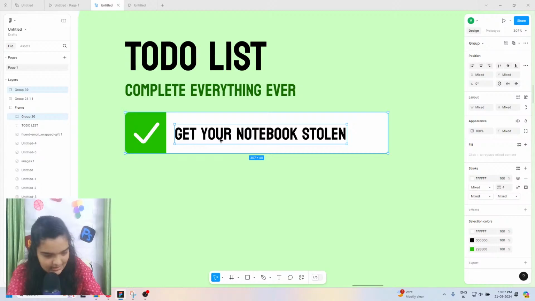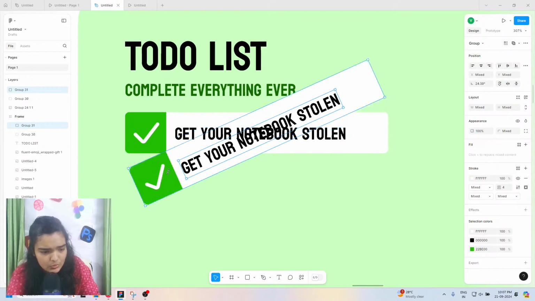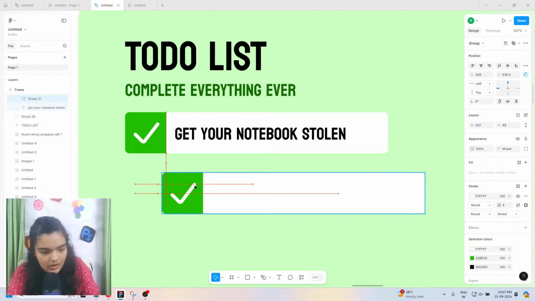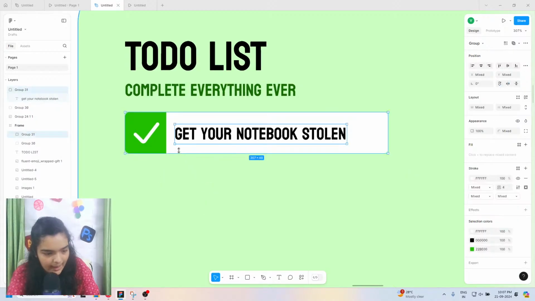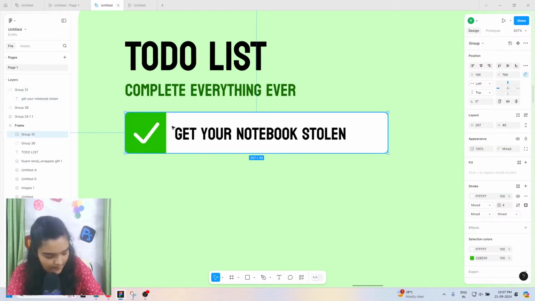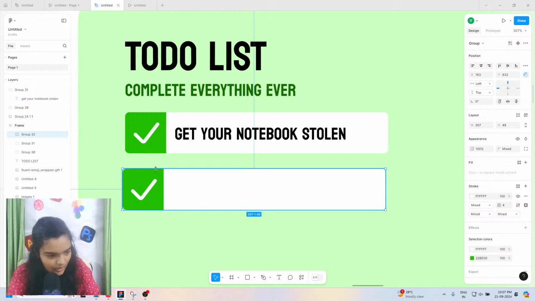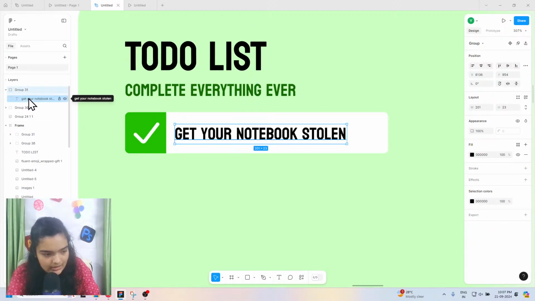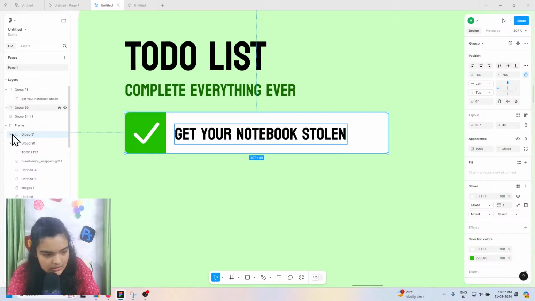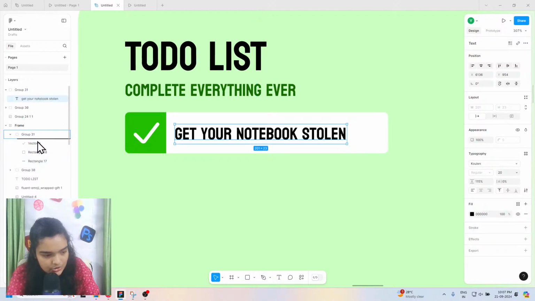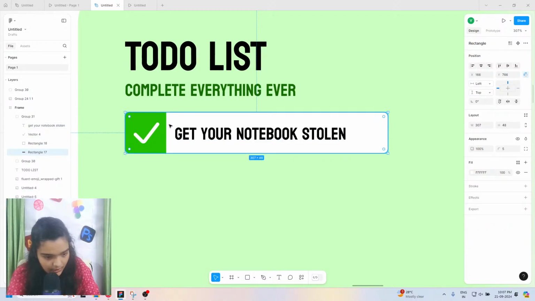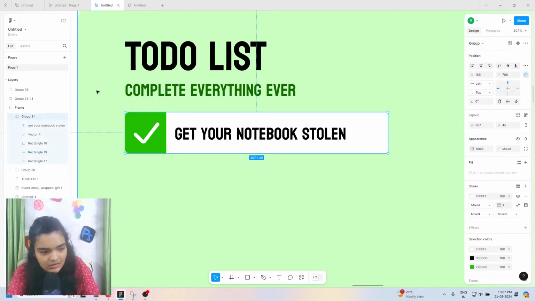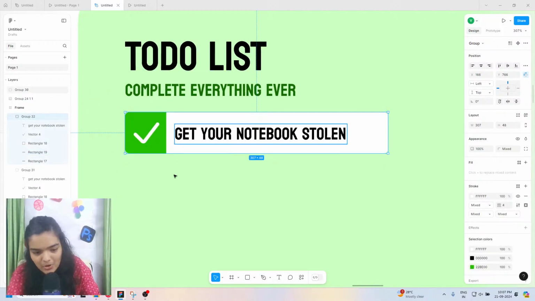Group this together, and this is now a component. We're just going to copy and paste it. You could create an actual component out of this. And now, what happened? Copy and paste this. Why is this text not working with us? What is going on? Let's just get this text inside of group 31, which it isn't inside of currently. Just drag it inside, and that should hopefully fix things for you. Copy and paste the whole thing. Why is this? Just enrages me beyond a point.